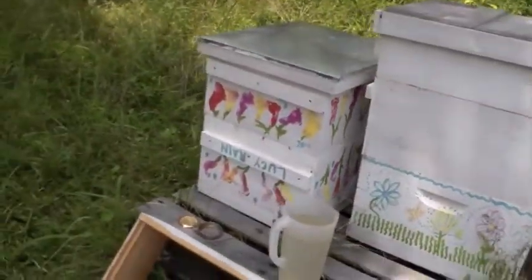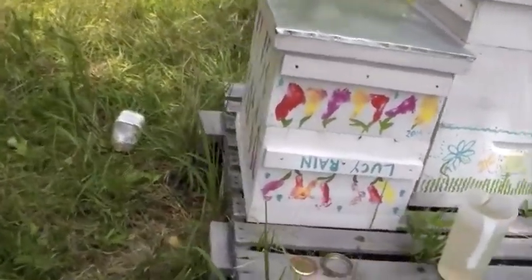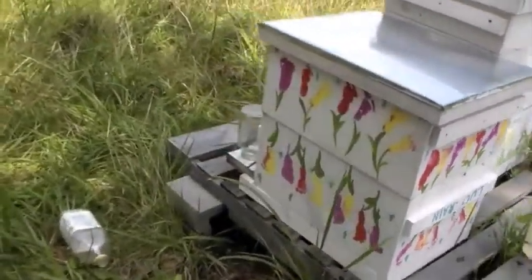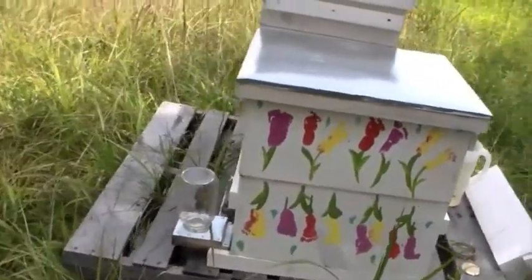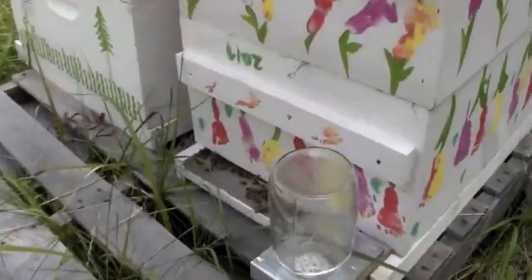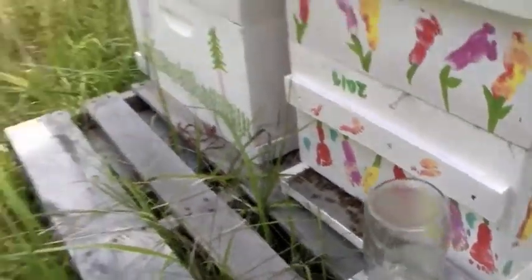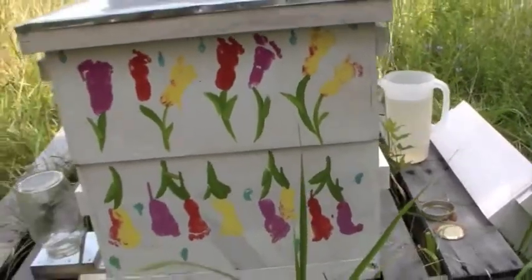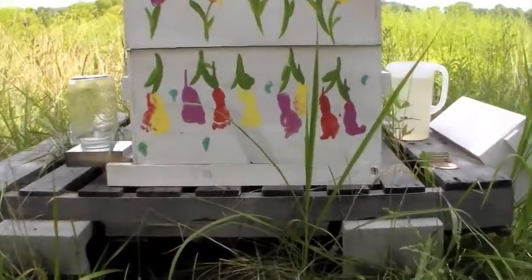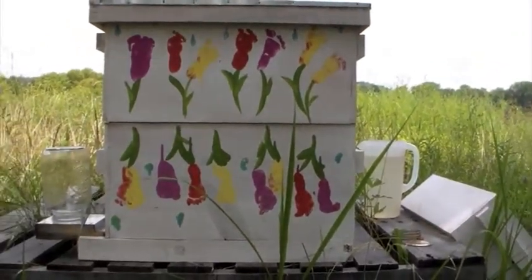Then we had this other one that wasn't doing real well, and so we captured some bees from somewhere else and introduced them and tried to combine them. And so we'll open up the hive and take a look and see how they're doing. Looks like there is some activity there, so that's a good sign. Let's open up this first hive and see what we've got going on. See if they've drawn any new comb or started to expand at all.